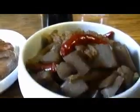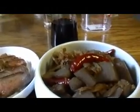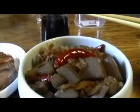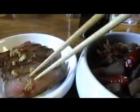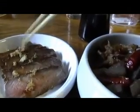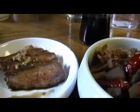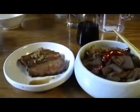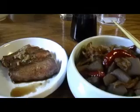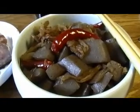Let's give it a taste. Sweet, spicy, really nice. Cold steak with the miso marinade. That's nice also. Might not even need rice and cabbage. So, konnyaku. If it's available in your area, give it a try.